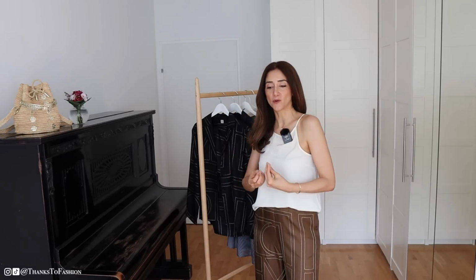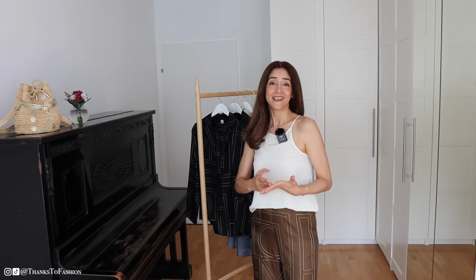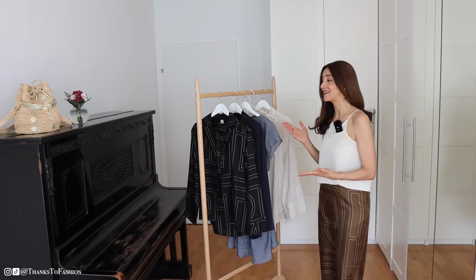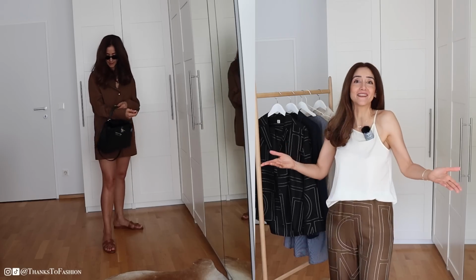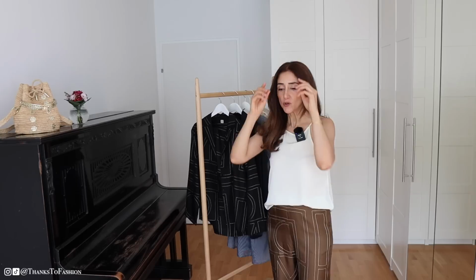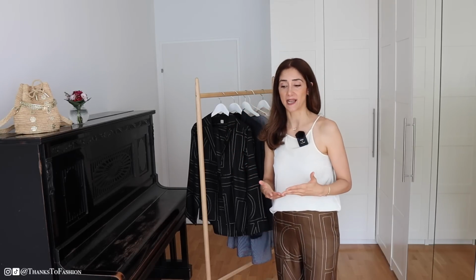Another category that in my eyes really helps to make your summer outfit look outstanding is sets. I think sets can do so much for you, and as you can see, I love sets, and these are not the only sets I own. I have many sets and I wear them all the time, and they don't sit in my closet unworn. They get a lot of wear because I have a not stressful but busy lifestyle.